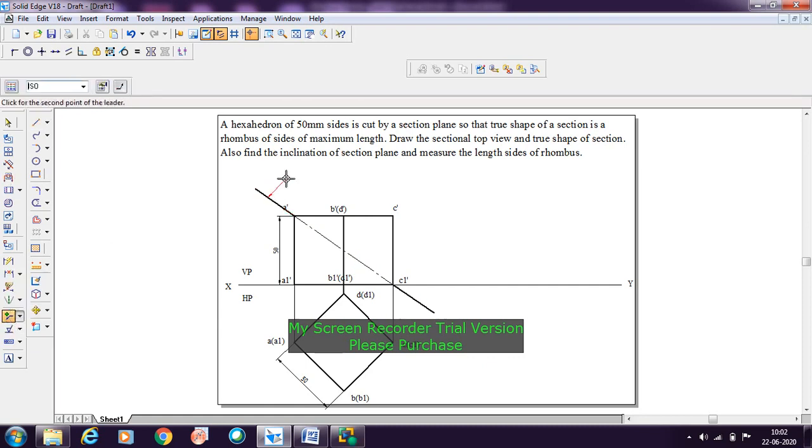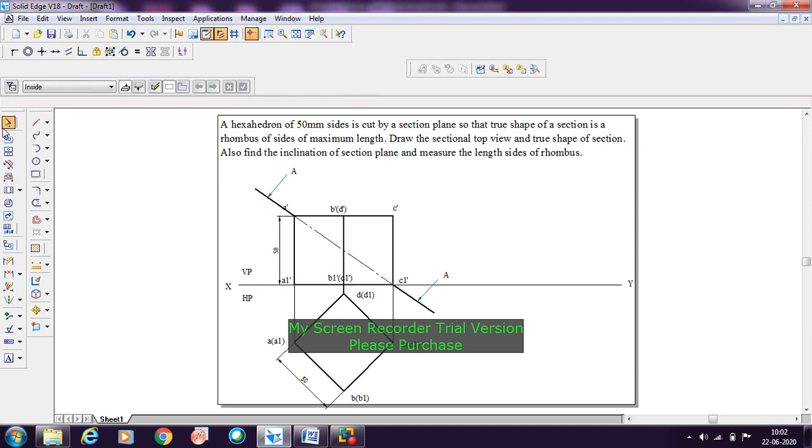Show the section line, so it is in which direction you will be seeing this object. Once this portion is cut, when you see perpendicular to this surface, you will be getting the rhombus here. So for that you need to show the direction, and you need to name it here. Let us take it as A and A as the section line. A and A is the section plane for this line naming, and this is the viewing direction here.